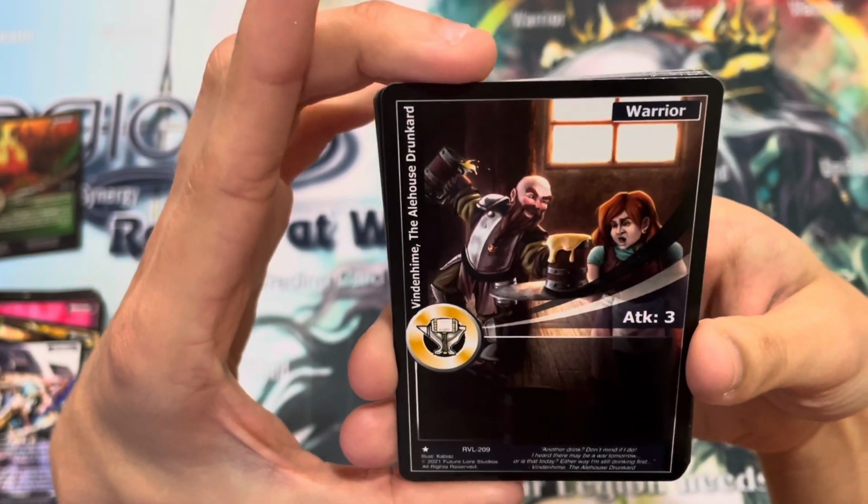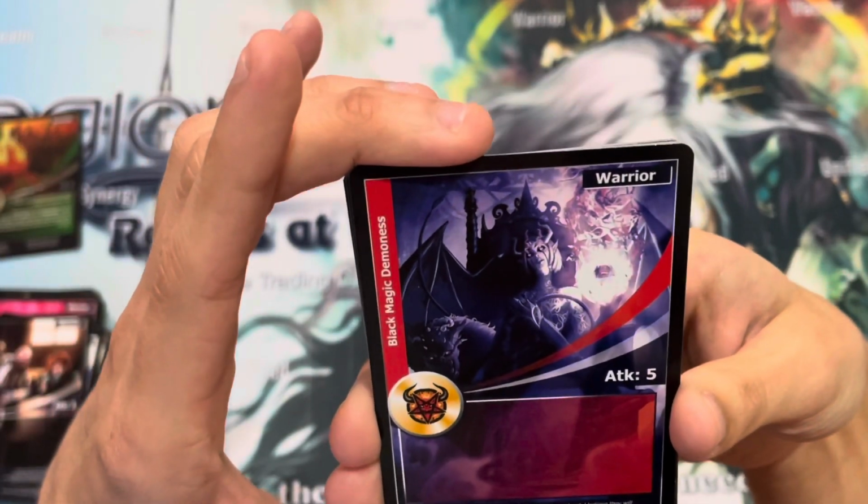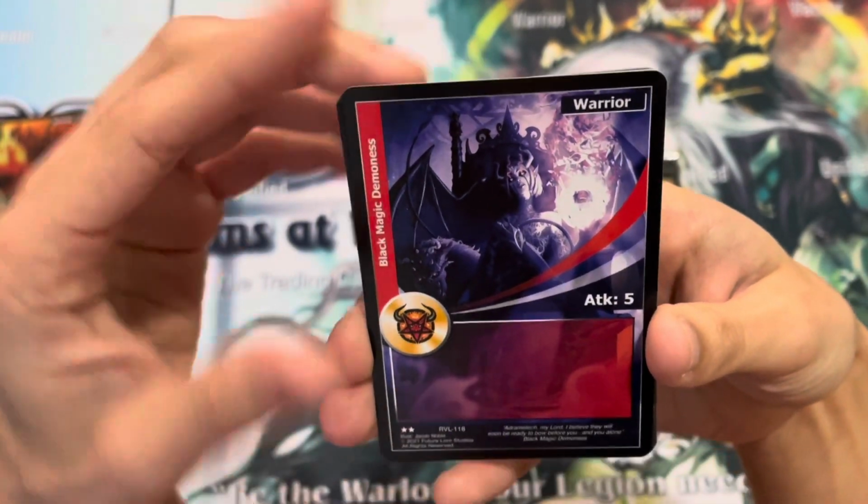Vindenheim, the Alehouse Drunkard. Warrior with 3 attack. Black Magic, Demoness. It's a warrior with 5 attack.